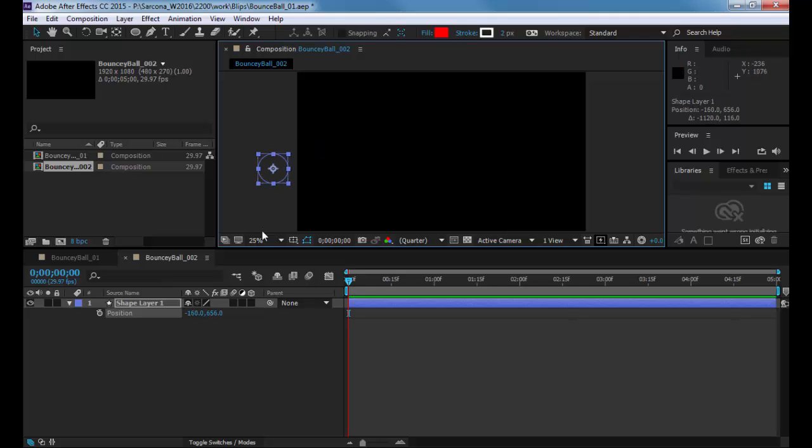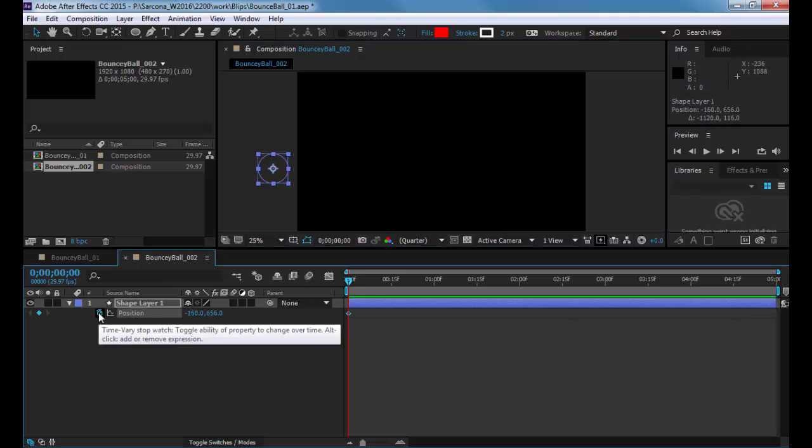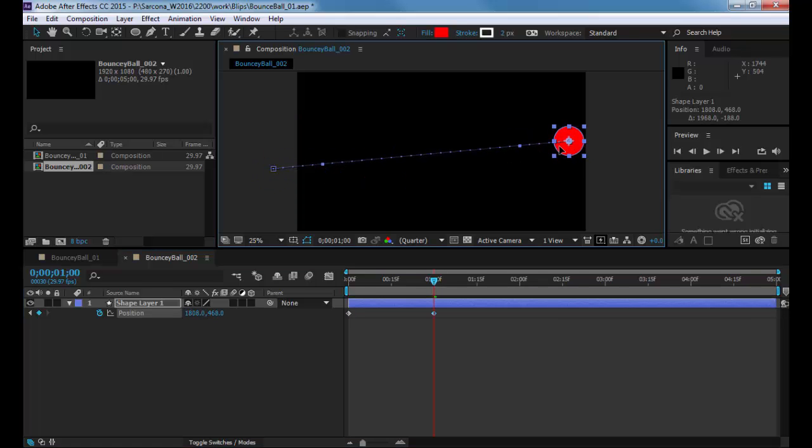So I'm going to start it off screen, and I'm going to set a position keyframe. I'm just going to go up to some arbitrary number. I'm going up to 1 second. You obviously need time for all this to transition, so I don't want to go up 1 frame because that's not enough time, so I go up to 1 second, and then I set my next frame. What do I want the ball to do? I want the ball to fly across the screen and hit here, okay?